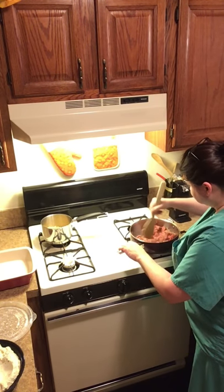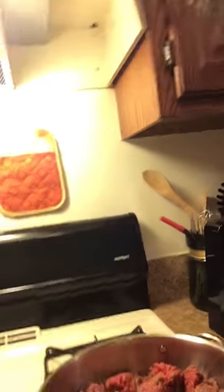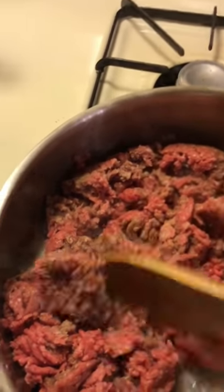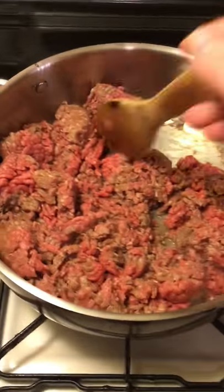Alright, so this is starting to sizzle and brown, so I'm trying to find a way to get you closer. I'm going to put you on top of my microwave. Let's see how that works. Alright, so this is a little cumbersome, holding this at the same time as cooking. You know, I have a little footstep here because I am vertically challenged. Alright, you know what? I have an idea. Let's transfer this to the back. There we go. Better.